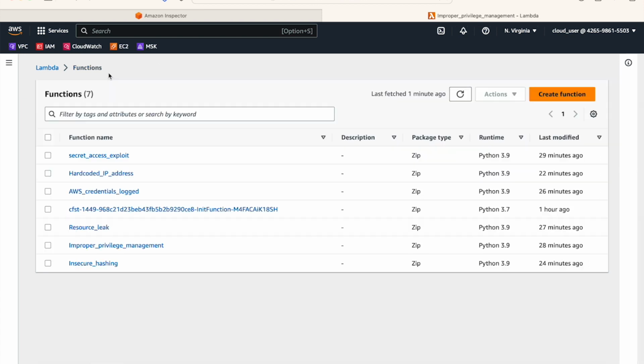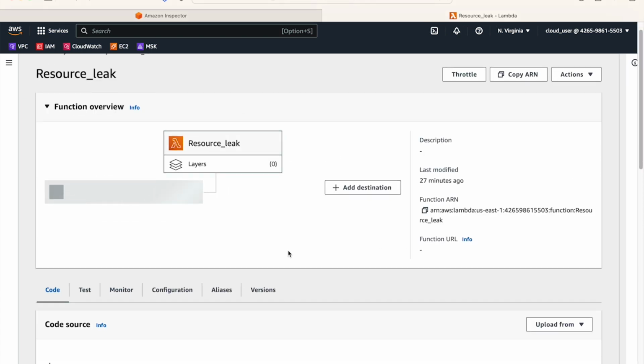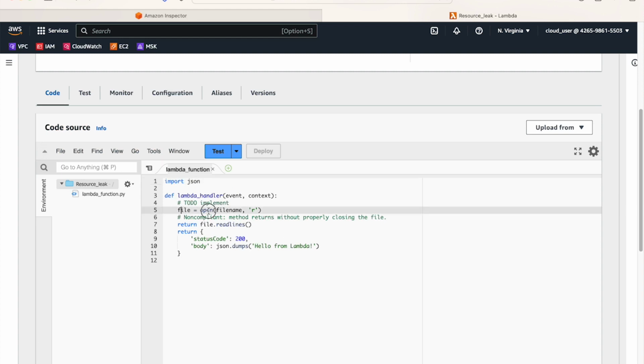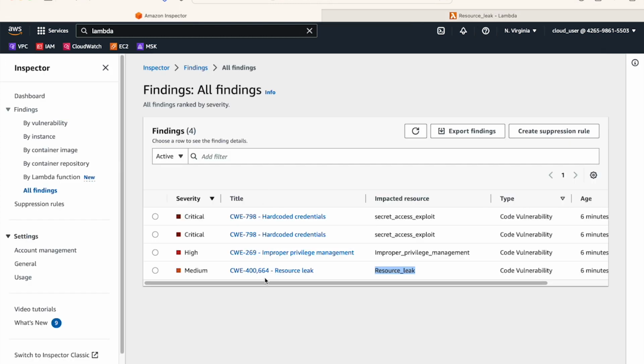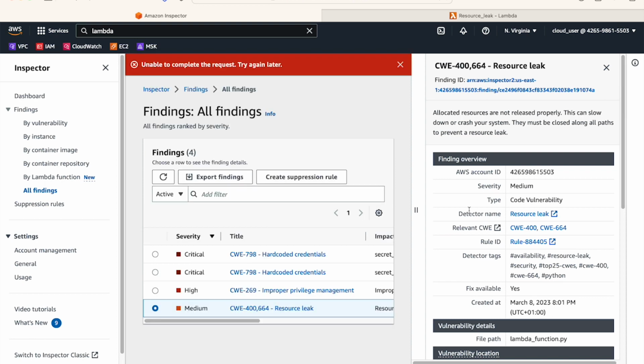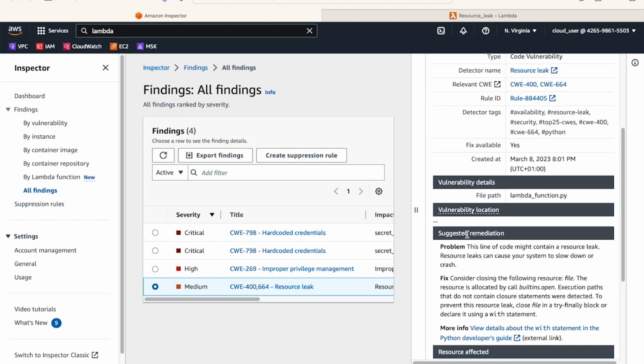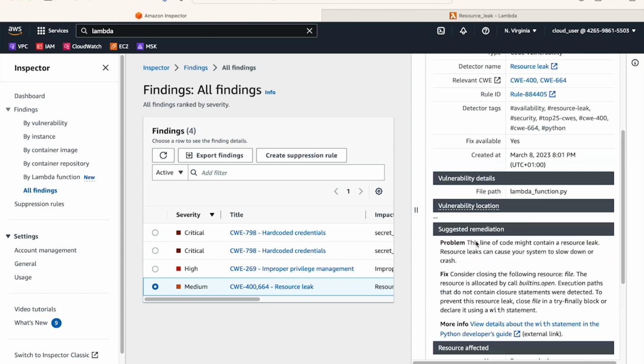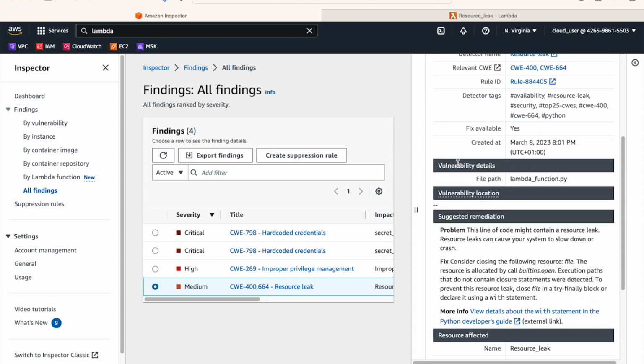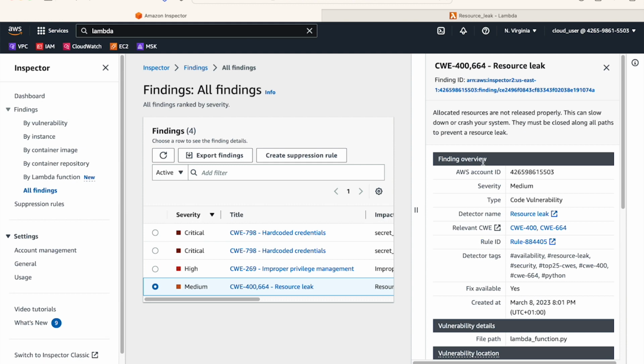Now we can see that this particular function, resource leak, is just opening the file but without closing it. So it can crash the machine, or it can crash the server. So this is also non-compliant. It has also been shown with the CVE score. It is a medium severity. With the CVE score, we can directly click on it and check what the CVE score is. It will give us a good overview of what the CVE is and how to mitigate it, and also it will show here. I'm not sure why it is not showing up here, but it should show the code here as well.